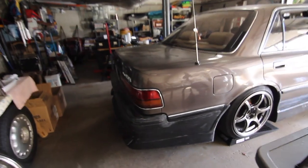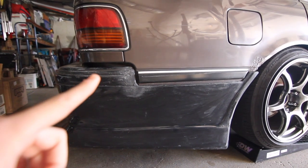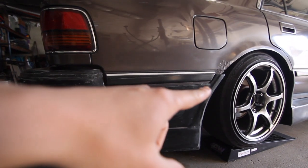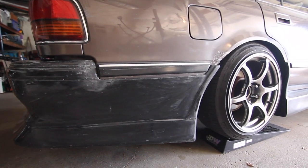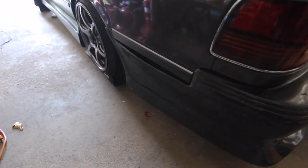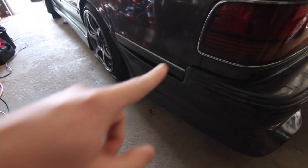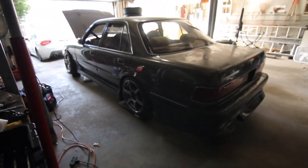Bumper fitted pretty good. Not perfect, as we've seen in the past. There is still a little bit of gap up here that I need to heat and pull up. And over here, pull it up just a little bit further as well. But looking pretty good for how we stand. Other side needs way more work. Still, this has to be pulled back and up this way. This has to be pushed in. So, for the moment, it's looking good.